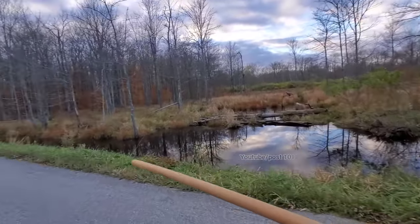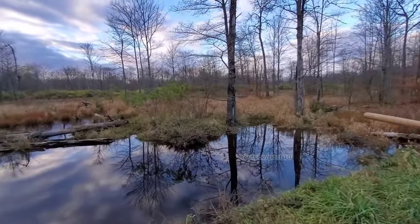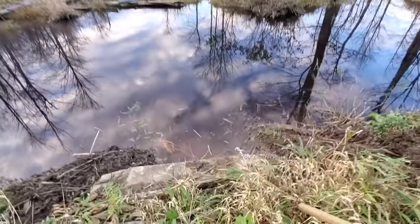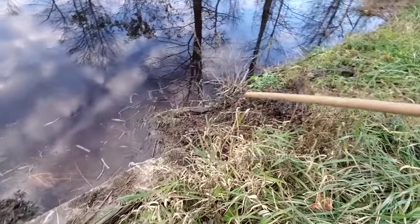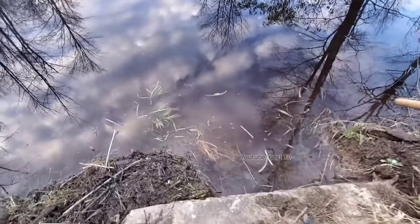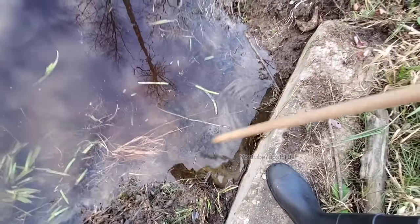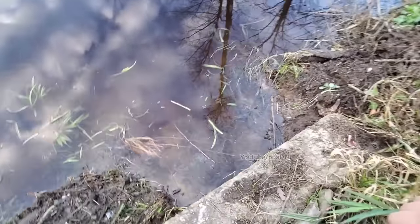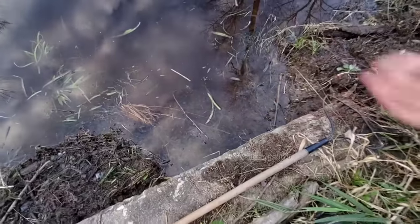And I can see the water is a lot higher than it's supposed to be, because you can see plants and stuff underwater. Here's the culvert. And look at the debris here. It looks like it's been opened up before by the DOT. And right here, it appears it might be able to be opened. This is a job for the rake. Got to get the rake out and start digging there.